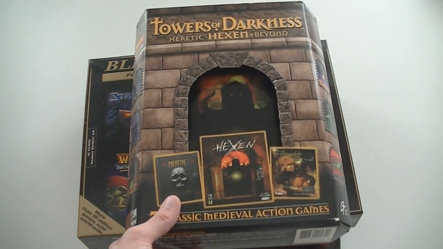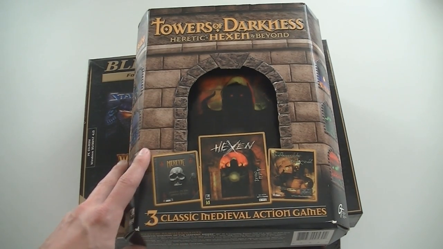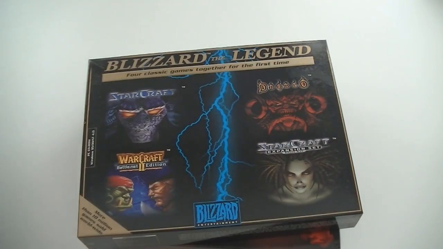Then normally I'm not keeping collector sets in my collection, but this one looks so cool. Towers of Darkness with Heretic, Hexen, and Beyond. This I just have to keep. Just check out how cool this looks. Don't you agree? This looks amazing.